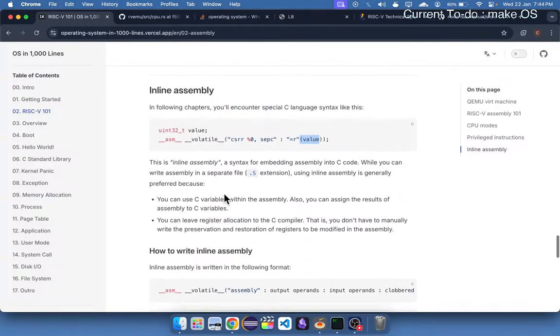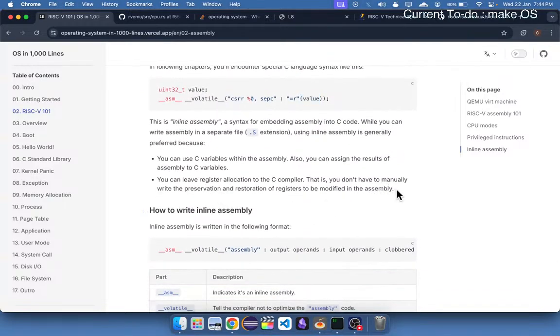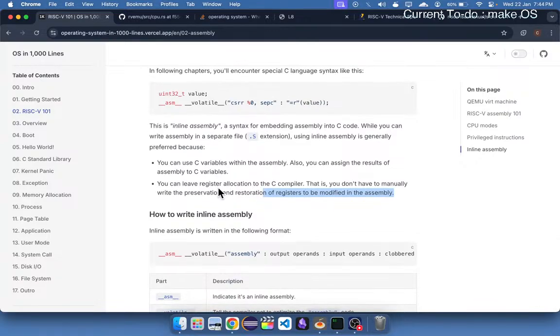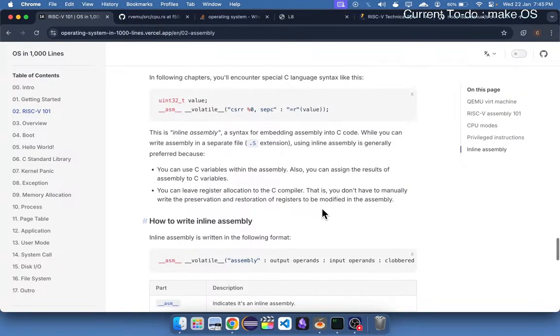I do not understand it, but okay. You can leave register allocation to the C compiler.